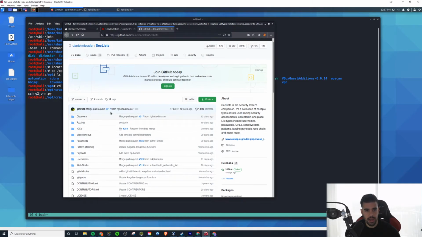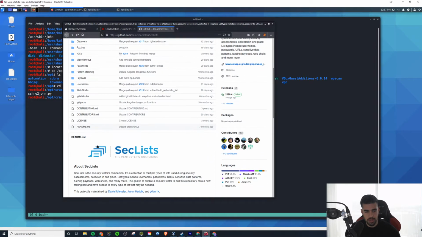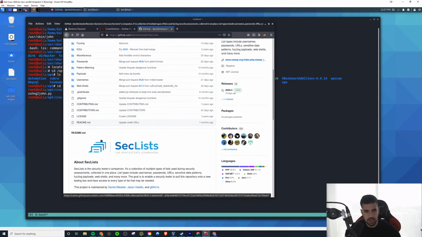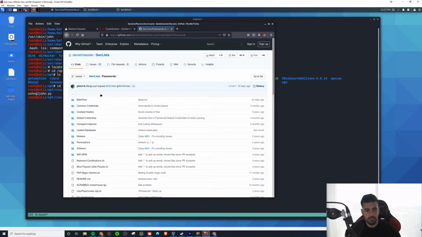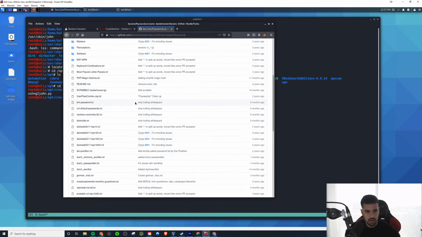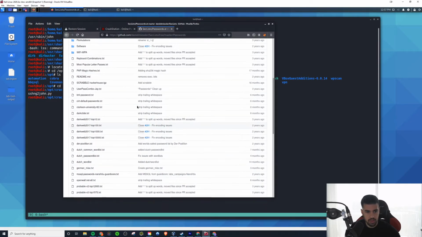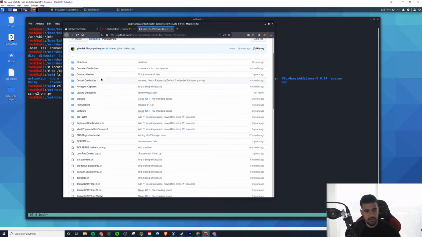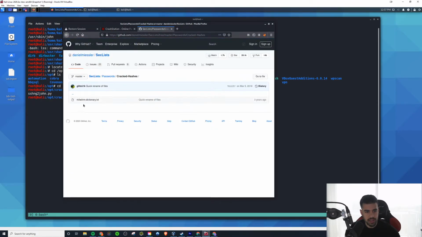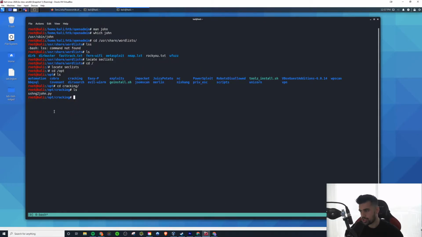So I would highly recommend to grab this one and get it on your Kali box. This is one I've been using for quite a while. It's pretty good. So, for what we're talking about here, you go into passwords here and you can try these different ones and see which ones you have success with and which ones you like. But that's definitely what I'd recommend here. They even have cracked hashes here, like a dictionary here. And so, yeah, a number of potential good ones there. But rockyou.txt is a pretty tried and true standard one a lot of people use.